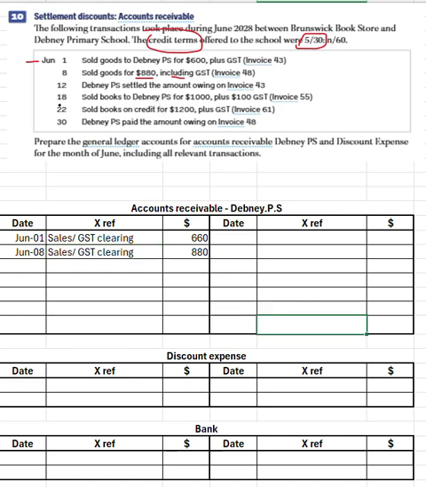Then we get to the 12th. And if we look on the 12th, we've settled the account from invoice 43. So invoice 43 goes back to that sale that we had on the 1st. So therefore, there's an 11-day gap between the 1st and the 11th. So therefore, we very easily satisfy that 30-day terms. So we qualify for the discount.